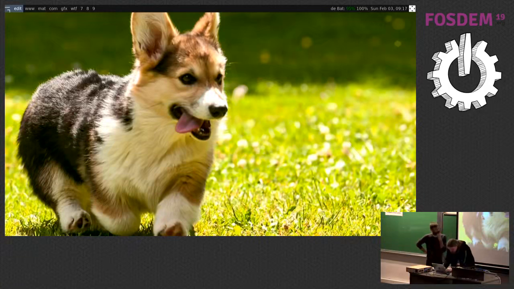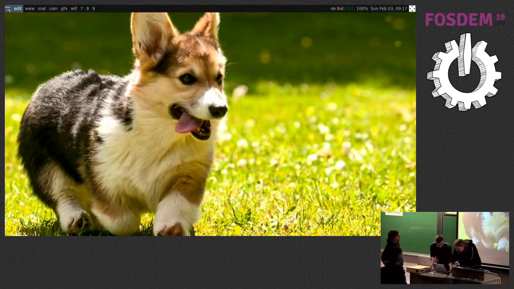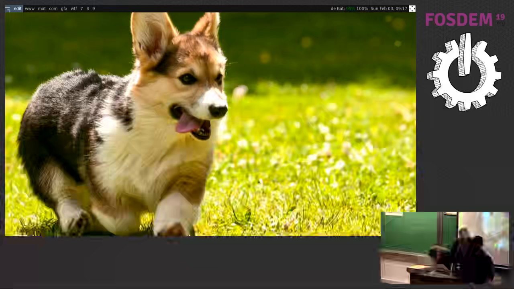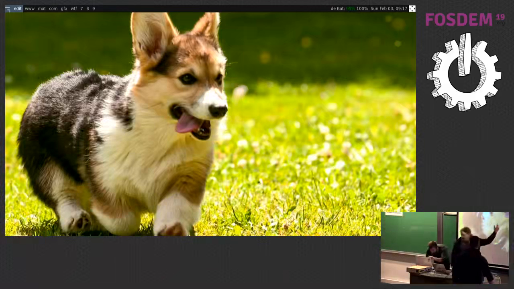At least you have a fun dog wallpaper. Oh, not that. It has also... It does not have. I'm stupid. Don't worry. Well, the dog's still running.